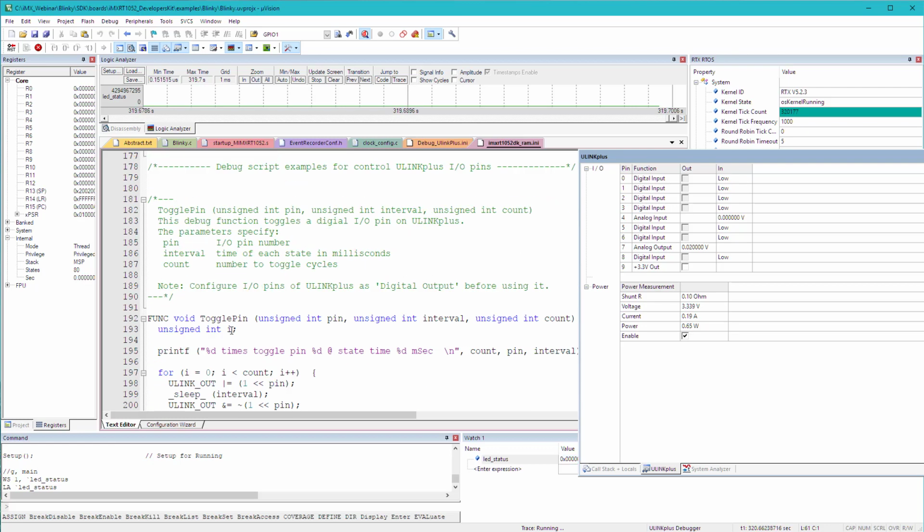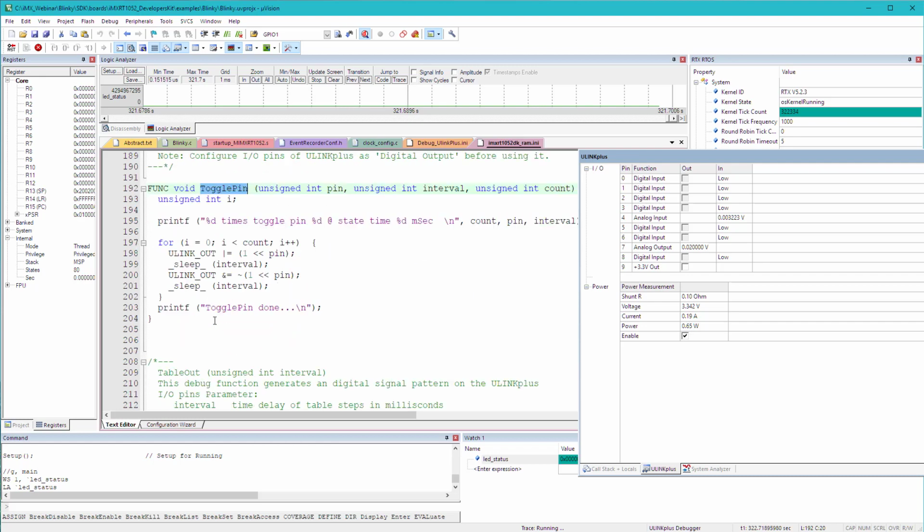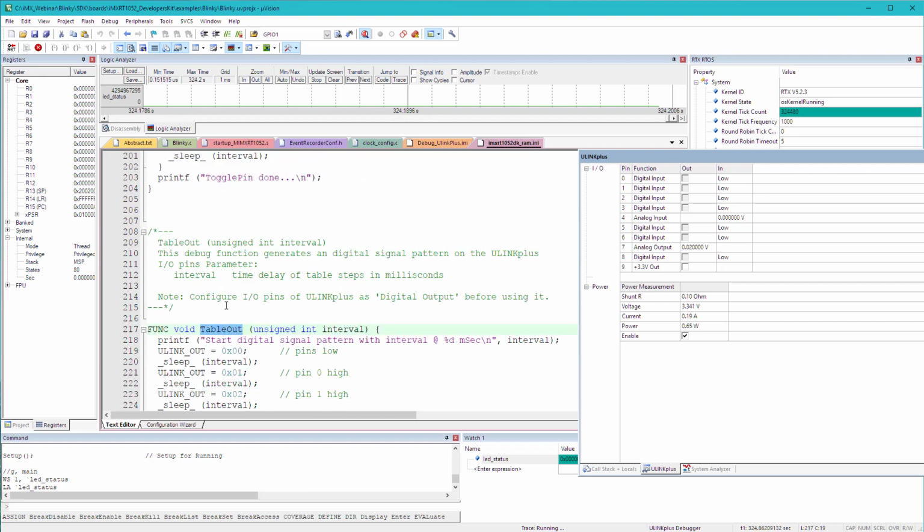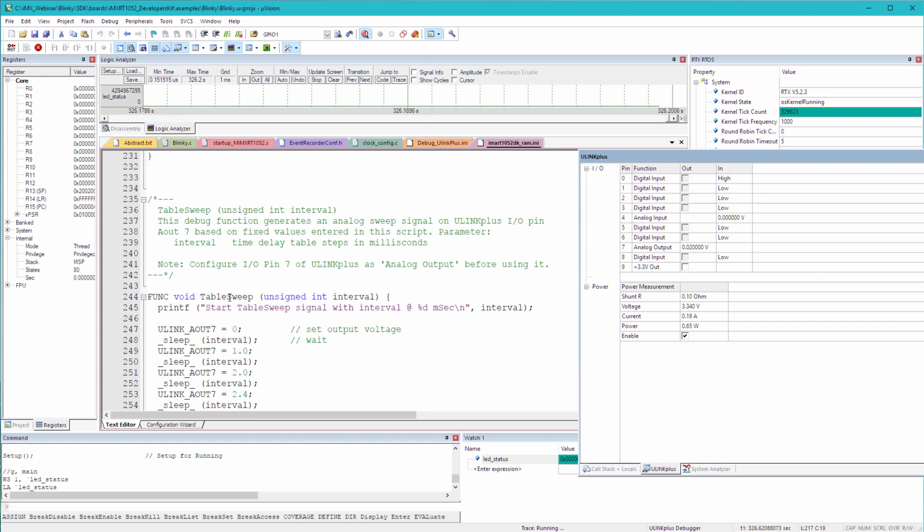And in this template, we already have a few functions present, and also the script that creates some user buttons in the IDE to trigger them. So I can call a sweep step function, and you see how it changes the analog signal.